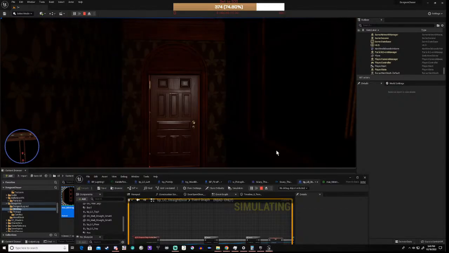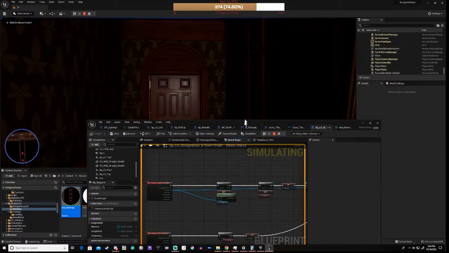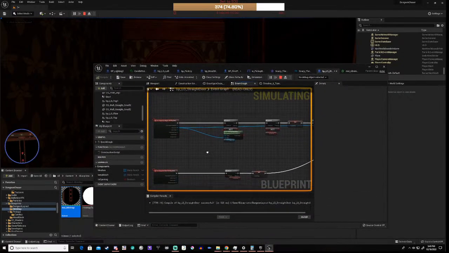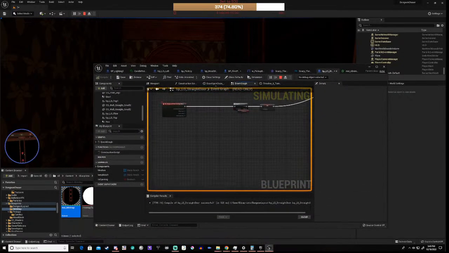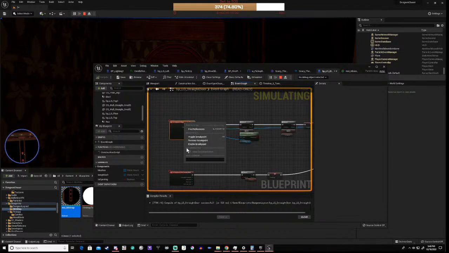Now, if I'm thinking correctly, it should be firing this.